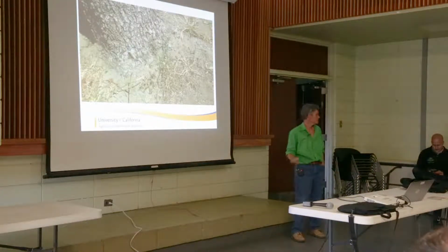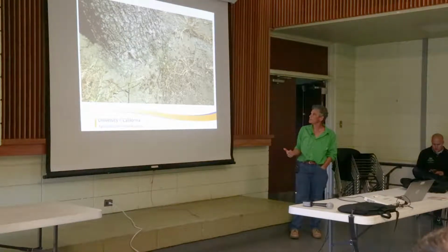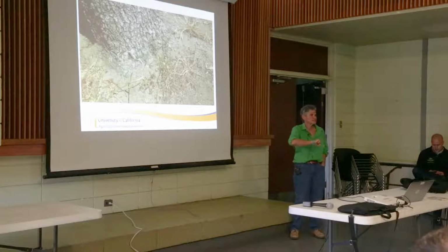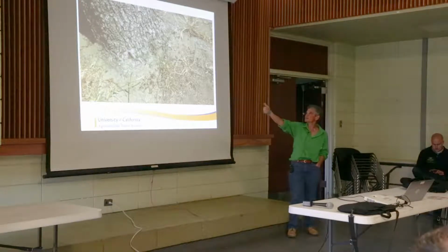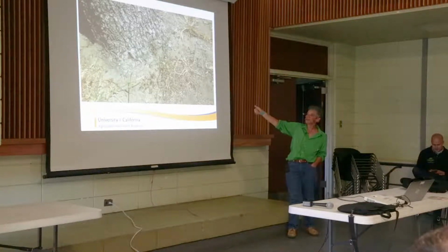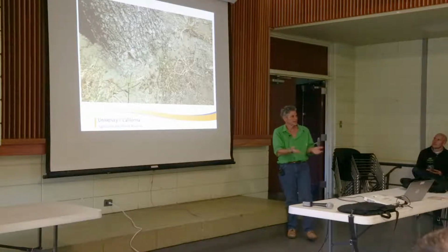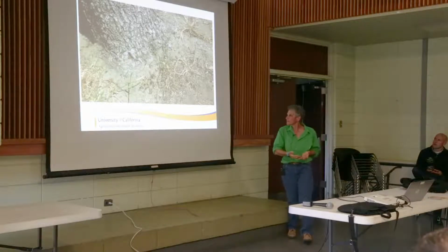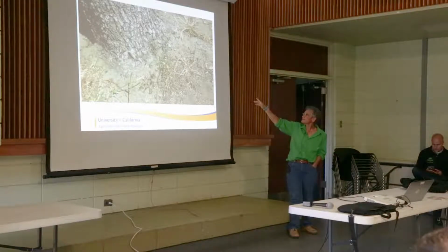Tree wells, that's another place where glyphosate is used a lot, right? Because you just want to have that nice circle around there so you don't get the mower or the trimmer bumping up against the trunk and hurting it. This is the kind of thing that we get. This is about two weeks after a treatment in a tree well. Now, the thing about tree wells is they kind of go down, right? They're like a concave site. Because of that, a lot of water collects there. And so we got pretty good control.